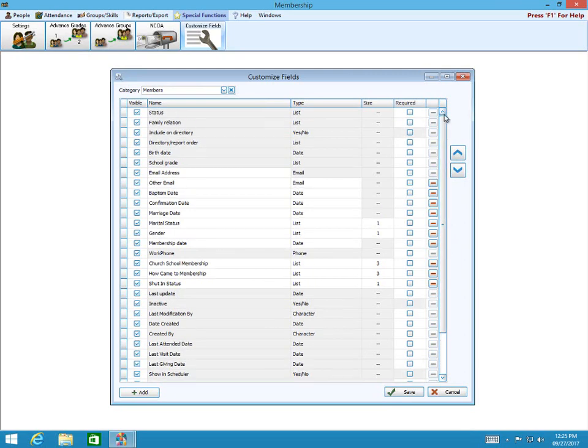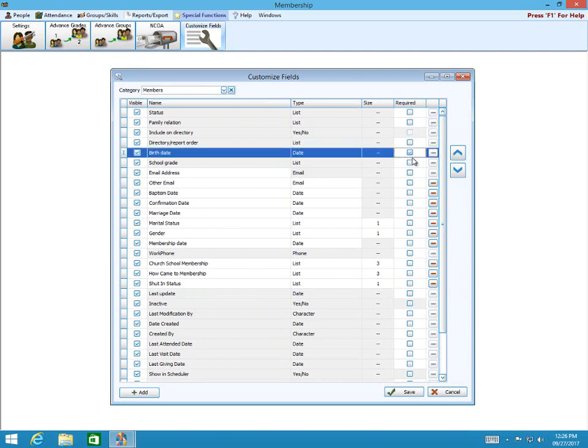You can also make certain fields required when adding people. So say birth date is a really important field for you guys when you add new people to a household or add a new family.